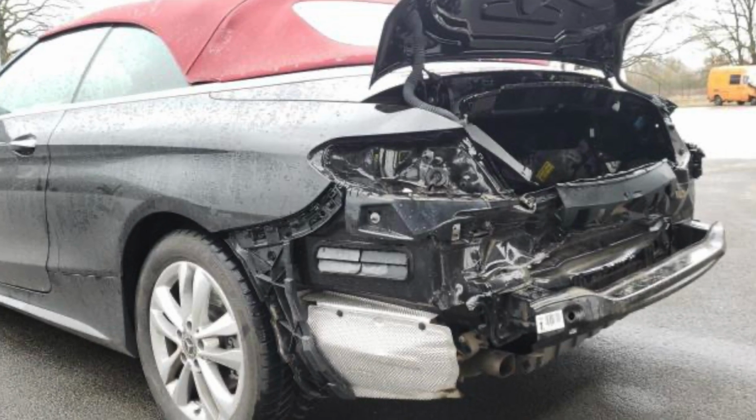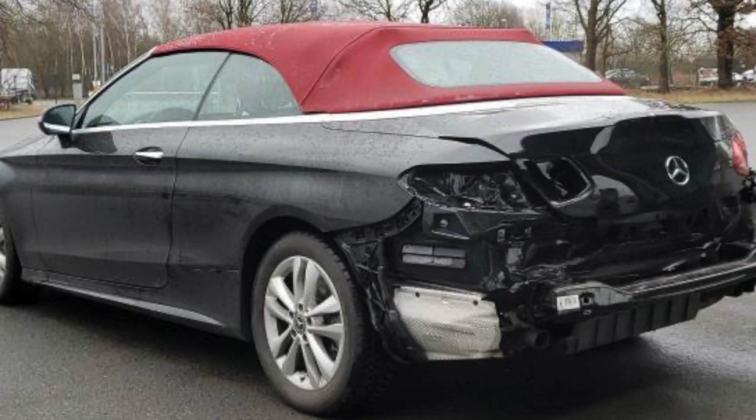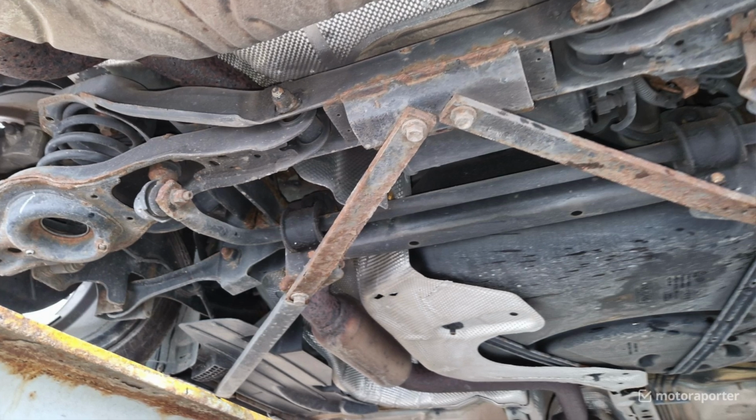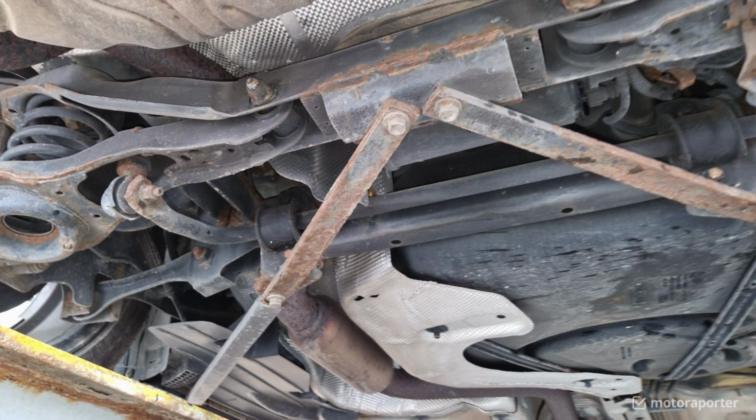Now, accidents. It's logical to prefer cars which have been rear-ended as long as the engine remains untouched. In case of convertibles, rear-end collisions are much more challenging because the chassis strengthening can be quite delicate. If the car's geometry is affected, realigning the roof mechanism can be a tricky business. So, check the chassis alignment and then verify if and how the roof closes.